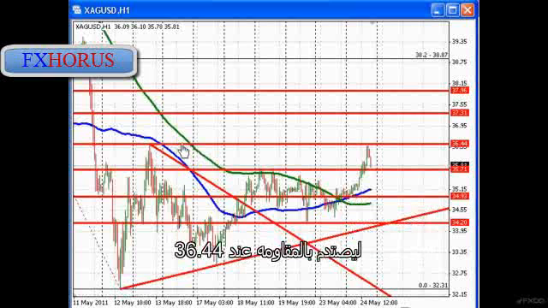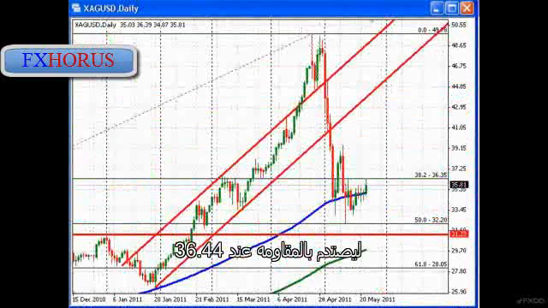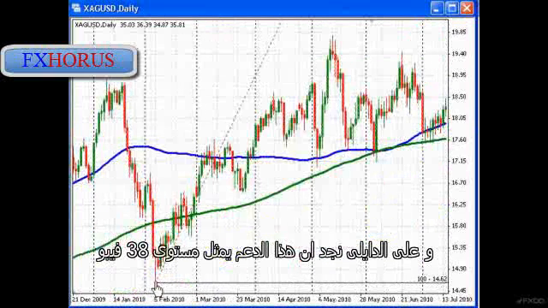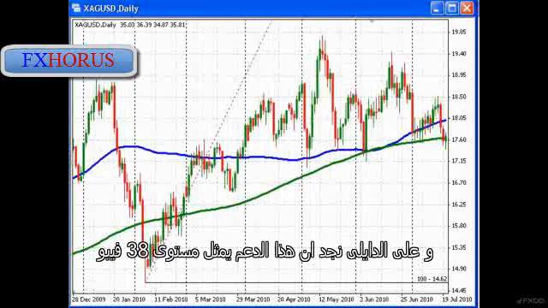Now, where did we go? We went right up to this point right here. This point corresponded with the high that went up to on May 13th. This would be our next target level on the top side, also on the daily chart. It also happened to represent the 38.2% retracement of the move all the way up from the low, going all the way back to January or February of 2010.